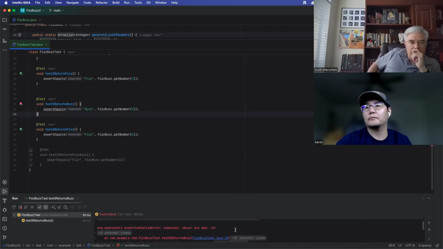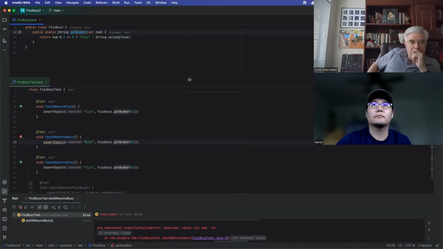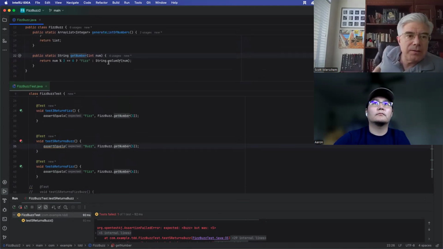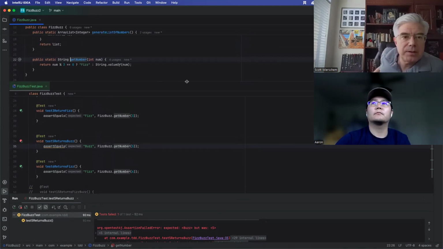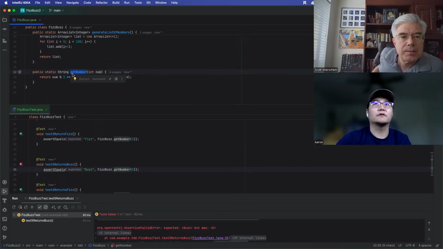All right, so let's go to get number. You see, okay, so num div 3. Otherwise, we do stringed up value of num. Yeah, I had a different method, like a separate method for fizz and buzz.